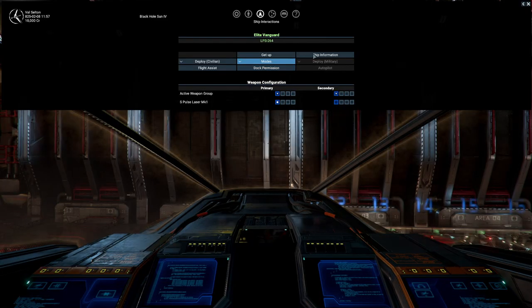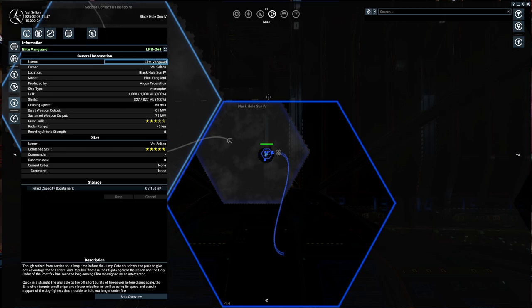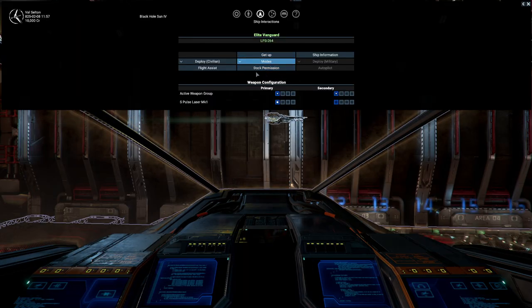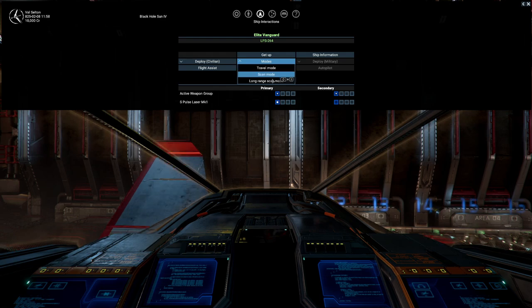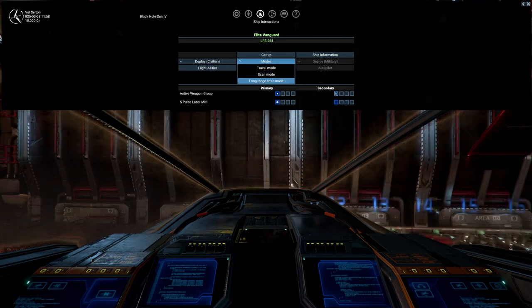Okay, right. You've got your ship information, which tells you everything about your ship, and also takes you to the map. There we go. You've got docking permission, so if you're near a station, you can get the docking permission. And you've got modes: travel mode, scan mode, and long range scan mode. There is a fourth mode, which we don't have. It's a SETA mode, which basically speeds up the time, but you need a SETA drive for that. We don't have that, so we're not going to worry about that. We're going to get onto the modes in a minute.